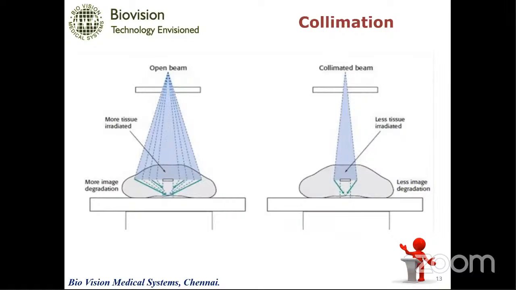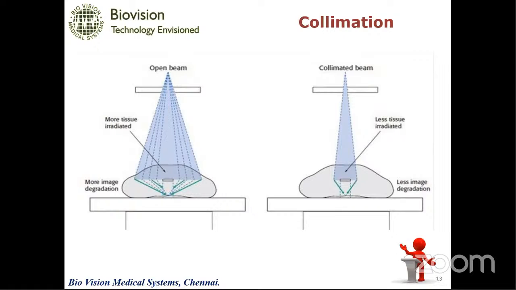Another way to reduce the exposure to the patient: suppose my area of interest is small. I am focused on a particular area of interest and I need a high quality image. If such is the case, I have something called a collimator, which is also used in any other radiological device, even in DR or X-ray. We use the collimator to narrow down and focus the X-ray which we expose to the patient.